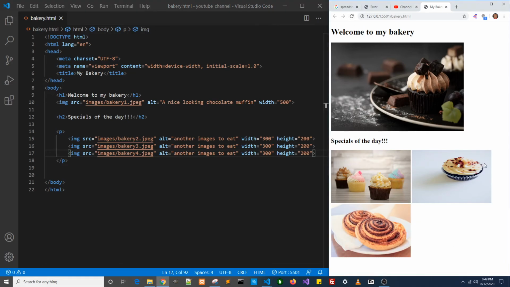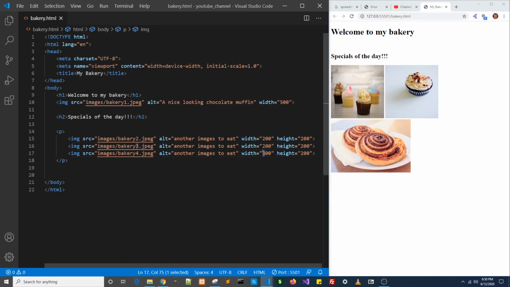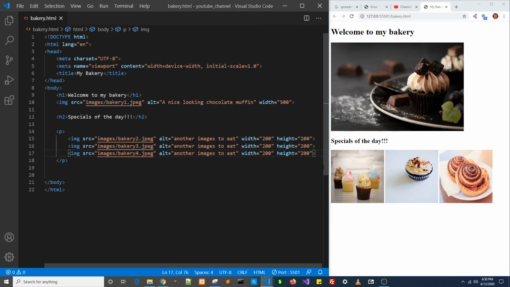So here we have 3 images here. By default, when you end up changing the actual widths of images, sometimes what's going to happen is they're going to get a little pixelated, or they're going to get a little blurry. And that's what we have here. And if we just want to make these a little bit smaller just so we can see them all lined up or in line with each other. There we have it. We have a main bakery item. We have our 3 specials of the day.